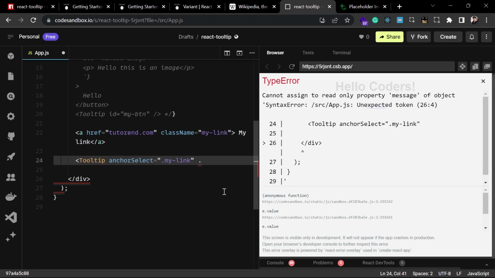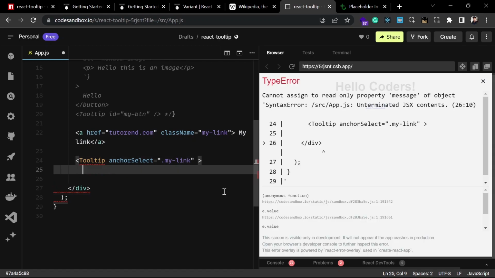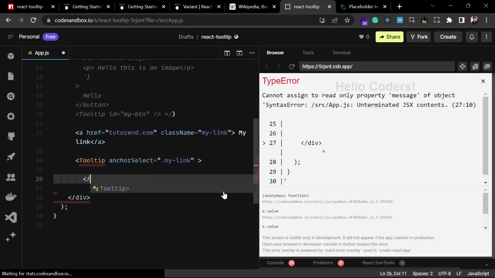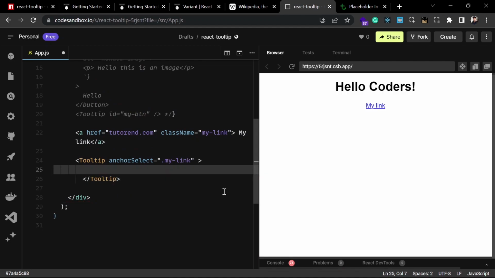So let's close this tooltip, and now let's pass some HTML inside this tooltip component as the props or the children.